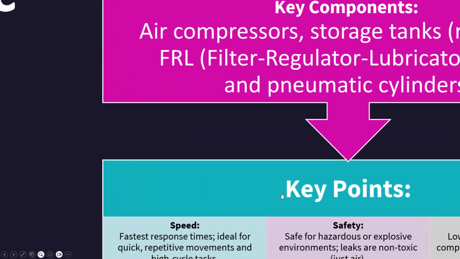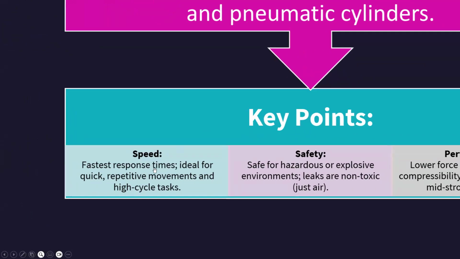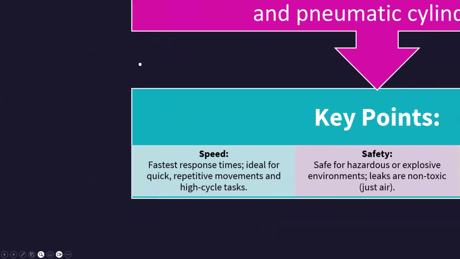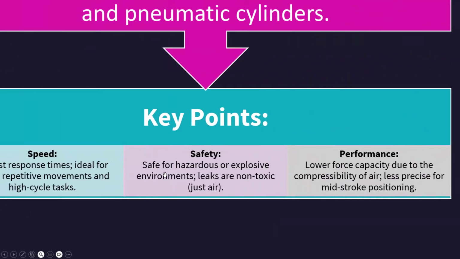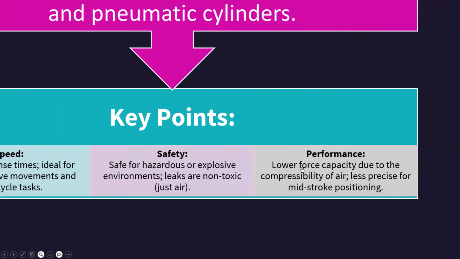Right? Key points: pneumatics have the fastest response times, ideal for quick, repetitive movements and high cycle tasks. Safety: safe for hazardous or explosive environments. Leaks are non-toxic, it's just air. Performance: lower force capacity due to the compressibility of the air. Less precise for mid-stroke positioning, so it's the most efficient for fast, fully extend and fully retract. That's what pneumatics are good for.